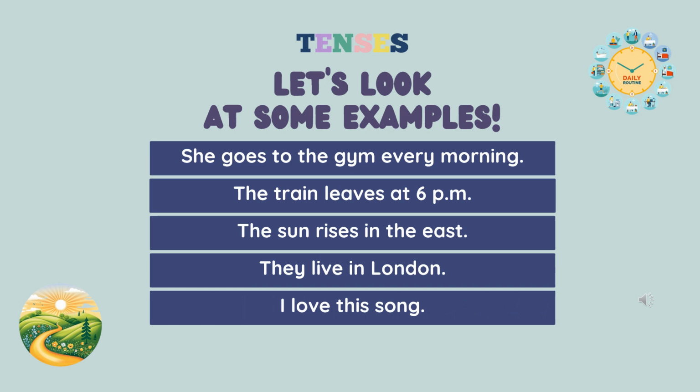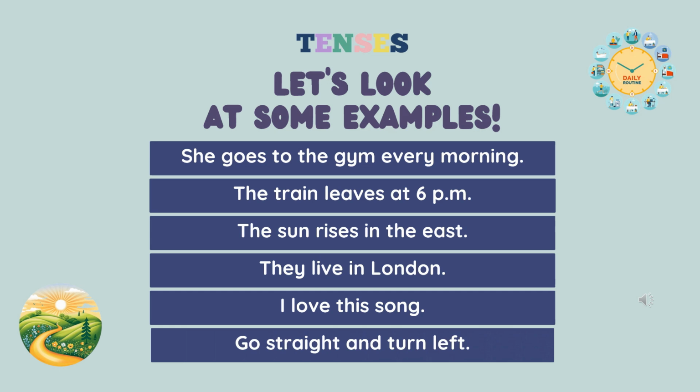I love this song. That's a current feeling or thought. Go straight and turn left. That's a clear instruction or request. See the pattern? We're talking about what is true in general, what happens regularly, or what is always a fact. It's simple, powerful, and everywhere. Now, let's learn how to form it correctly.